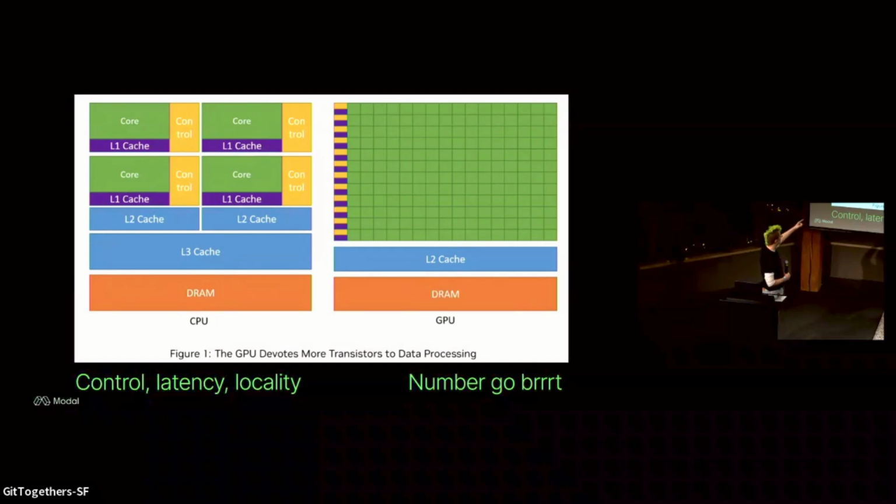With a CPU, a very large fraction of the die, as represented in this diagram, is on caches and control flow. So it's the gold, purple, and blue parts. And then only a smaller fraction of the die is on actual compute. And then there's a small number of big compute units. The GPU is very different. There's very, very little spent on local L1 caches and very, very little spent on control flow. And everything else is a bunch of tiny compute cores.